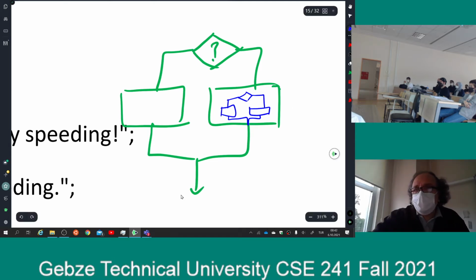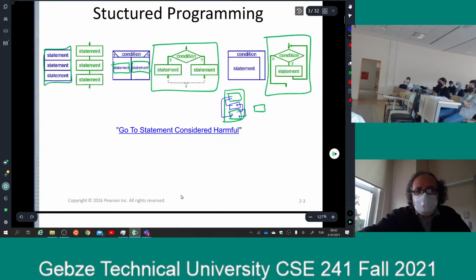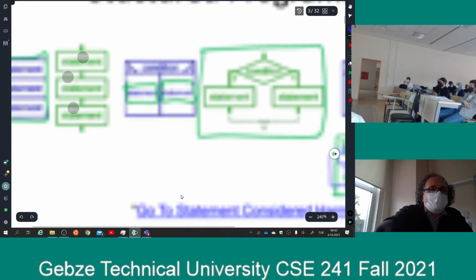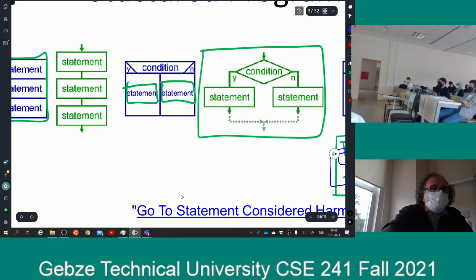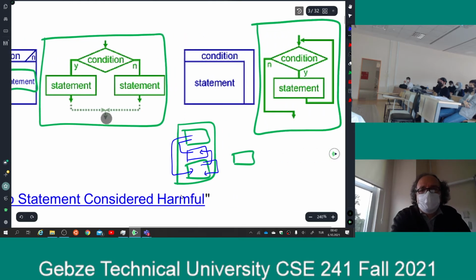Remember what we said at the beginning? We said that structured programming uses basically three things, okay? You stack your statements one after the other, and each statement could be a nested statement, or you do your conditional if statement, or you do your loop.